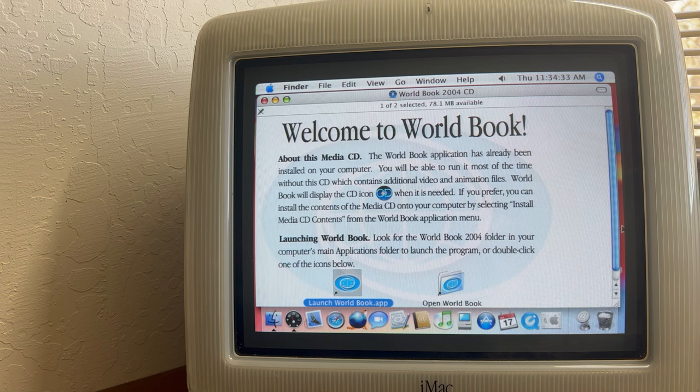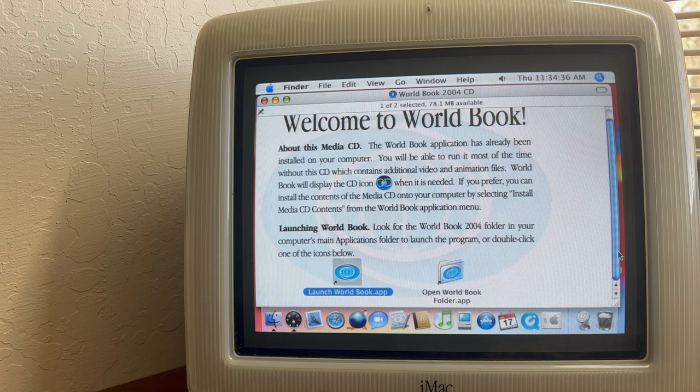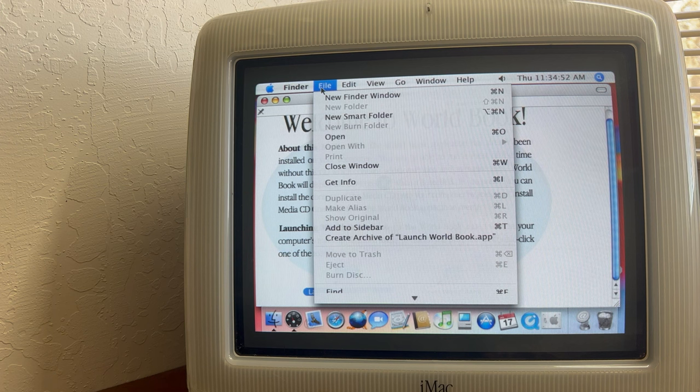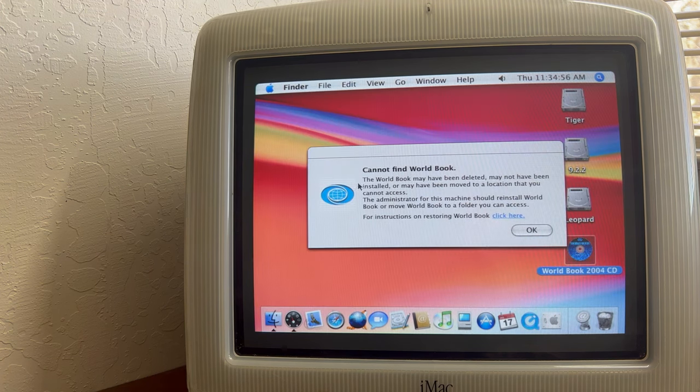And this might not be compatible actually with Tiger here. I'm not sure. Tell you what, let's take a look here. Cannot find World Book. May have been deleted, may not have been installed, or may have been moved to a location that you cannot access. The administrator machine should reinstall World Book. Well, let's click the instructions. I don't want to go to Firefox now. 10.4 Fox, rather.